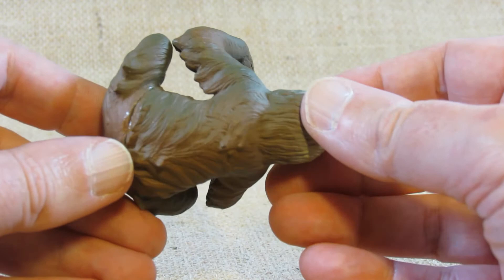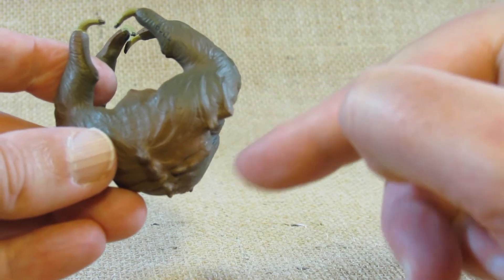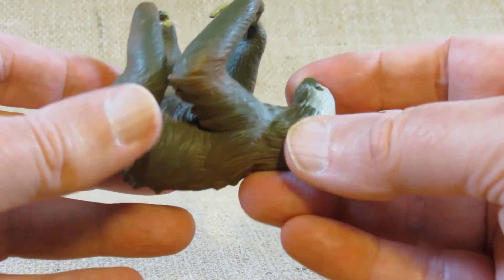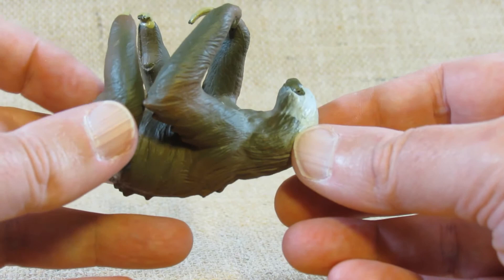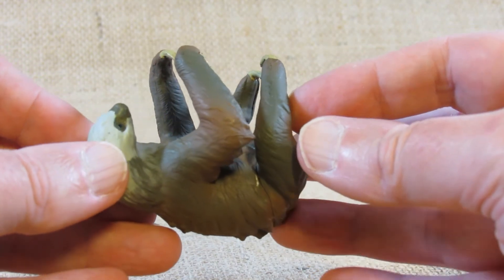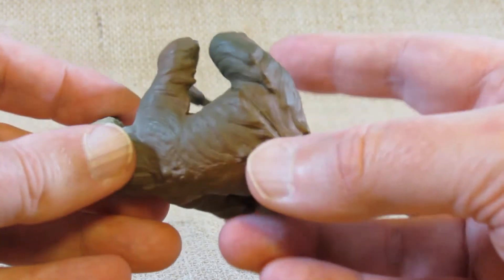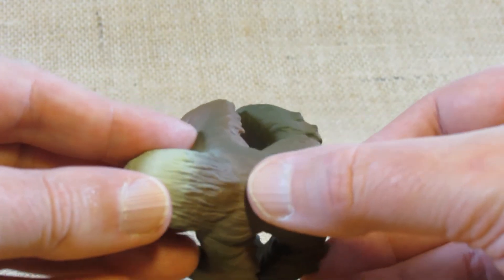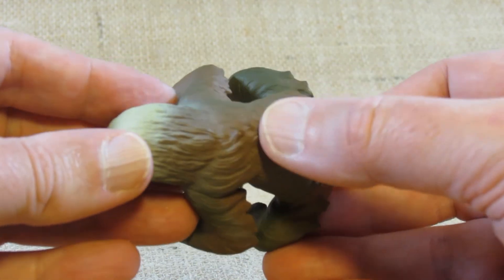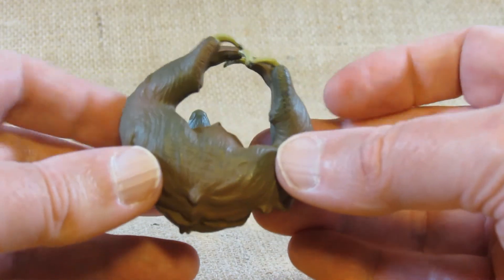I do like the sculpting detail here. I think they sculpted it to make it look like the hair or fur is hanging down, because it spends its life hanging from tree branches. As for the greenish color, that comes from algae that grows in its hair. I wonder if the sharpness here is supposed to represent fur hanging from the body or some other spine or feature under the skin that I'm not quite aware of.